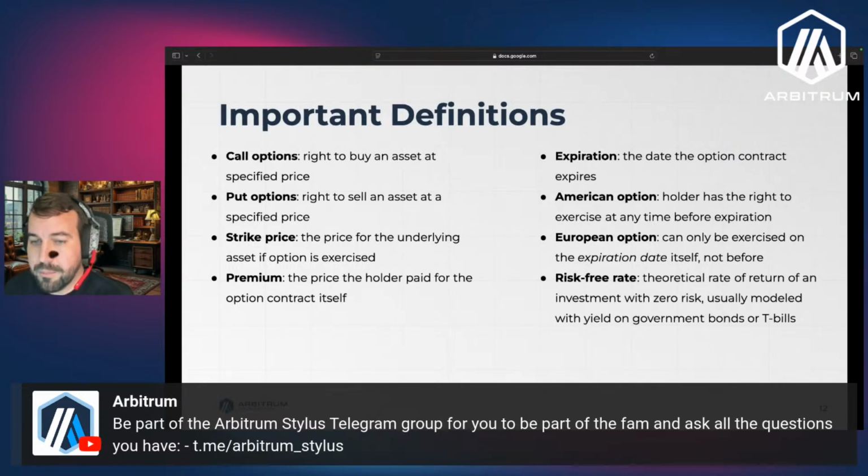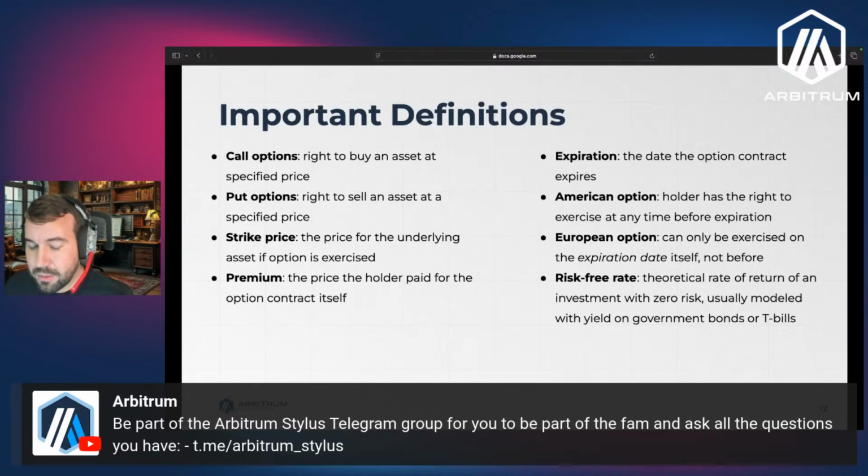There are two traditional types of options that we talk about. There are so-called American options and so-called European options. American options have the right to be exercised at any time before the expiration. So if you buy a 1-year American option, you can exercise the option 6 months in, 3 months in, 2 weeks in, whatever you want. If the asset moves into a good place at any point in the interim between the date you buy it and the expiry date, you're able to exercise it at any time.